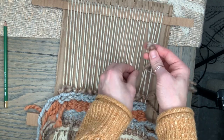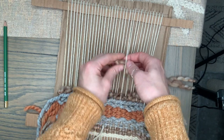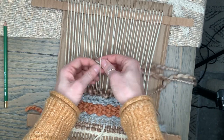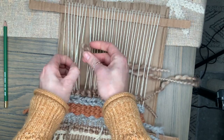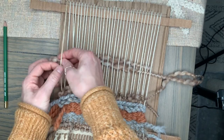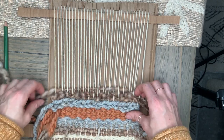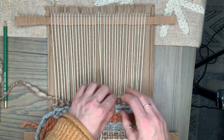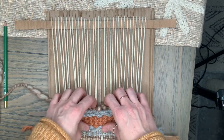And then on the third row, so the one that I go back on, then I can do another pile weave, which is where I would wrap it around the pencil or stick or something. But you need to make sure that you do a regular plain weave in between each row so that way it kind of secures them together. And as you're pulling, watch the end here because you need to make sure that you're not going to pull out any of your piles. So just to that gentle hug, push down, make sure they're good and looped, and then you would work on the next pile.